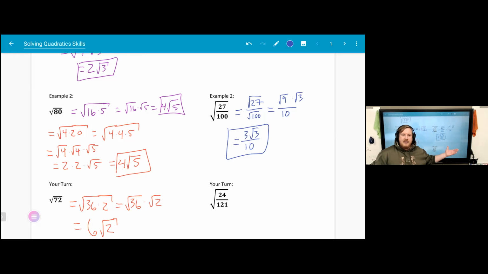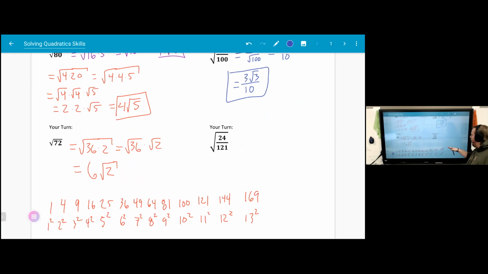Once again, you're going to hit pause and try number 3 on your own as an example. Give it a shot, then come back and check your work. Fantastic. Now that you've paused and given it a shot, can I simplify 24 divided by 121 into a more simply termed fraction? The answer is no. I checked that one as well.